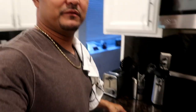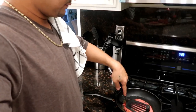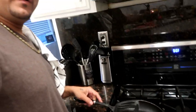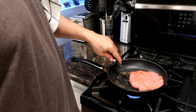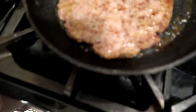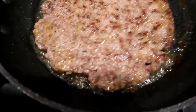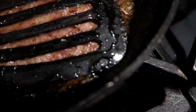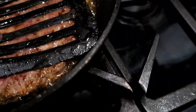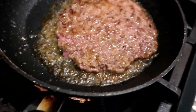I'm gonna show y'all how to flip a burger because some people might not even know. You want to fry this burger for at least two to three minutes on one side. See that? Flip it over. Look how big, fat, and juicy that is. Now smash it down, baby — if you want a thick burger make it thick, but right here we want them just fat and juicy.